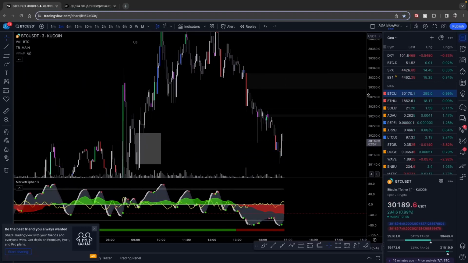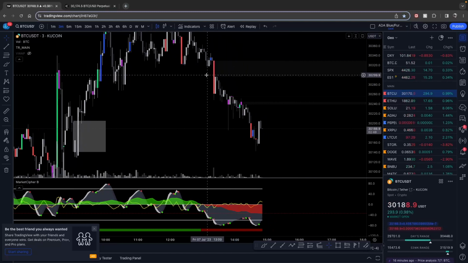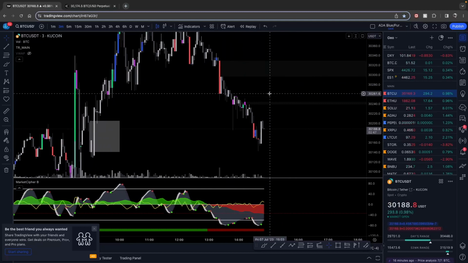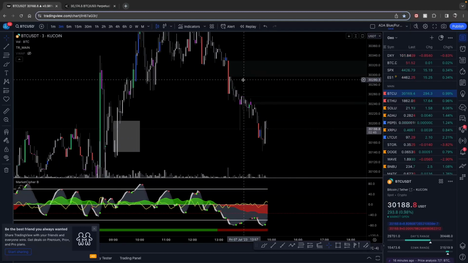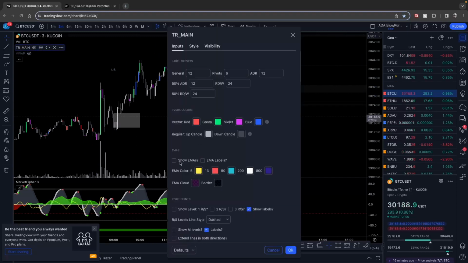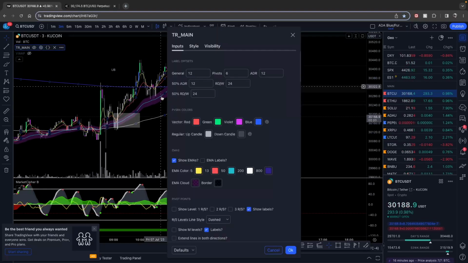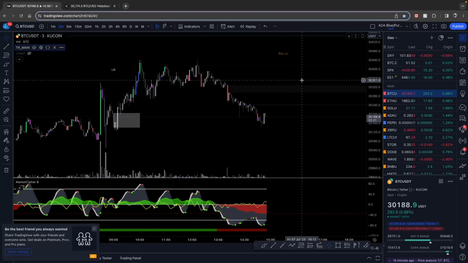For those who know about the vector candles in more detail, you know that market maker likes to recover at least 50% of it, which it did right over here. So we cannot ignore this vector, but it's not as important as a vector that has not been recovered. And of course, guys, you're going to look at your EMAs and other confluences as well. It's not just long when you see a vector candle and so forth.